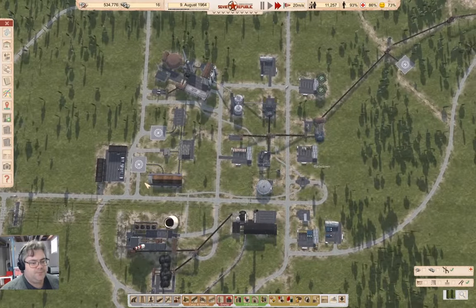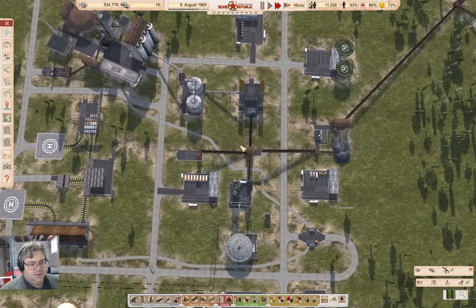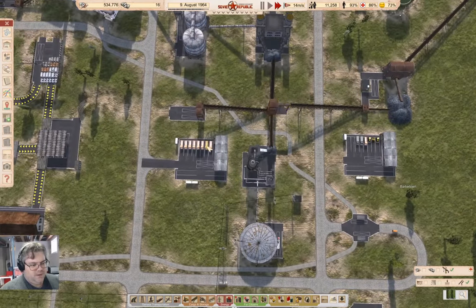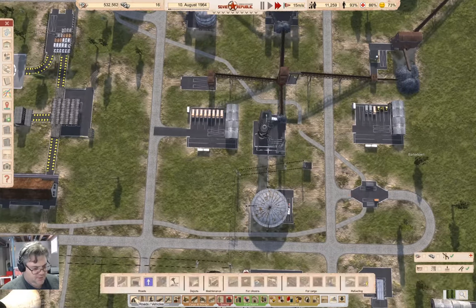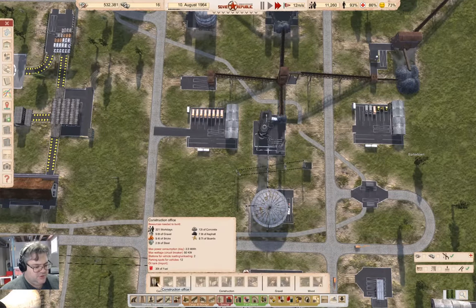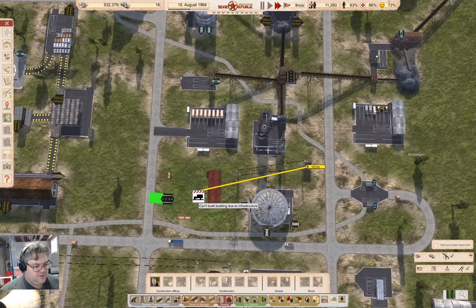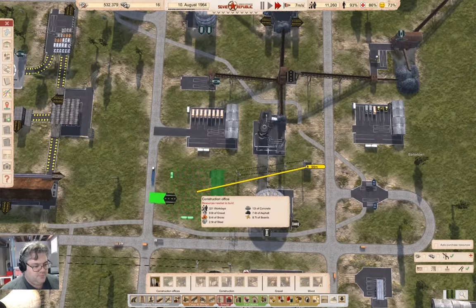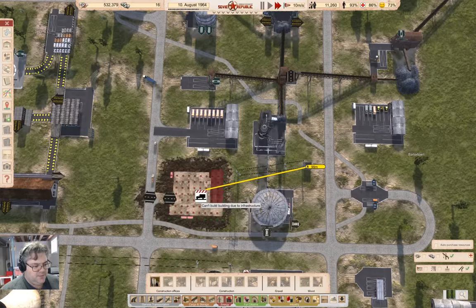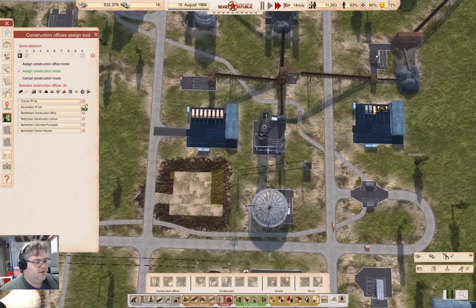Okay, now I need to move this down here. So I'm going to need a construction office, right? A construction office, which I can put right. Okay, come on. There. Bam. Okay, and then we can go ahead and assign that.